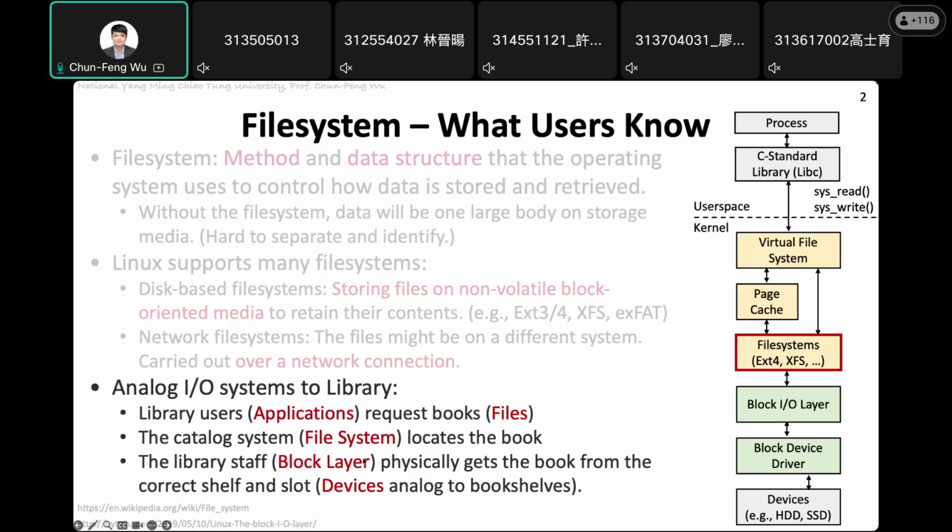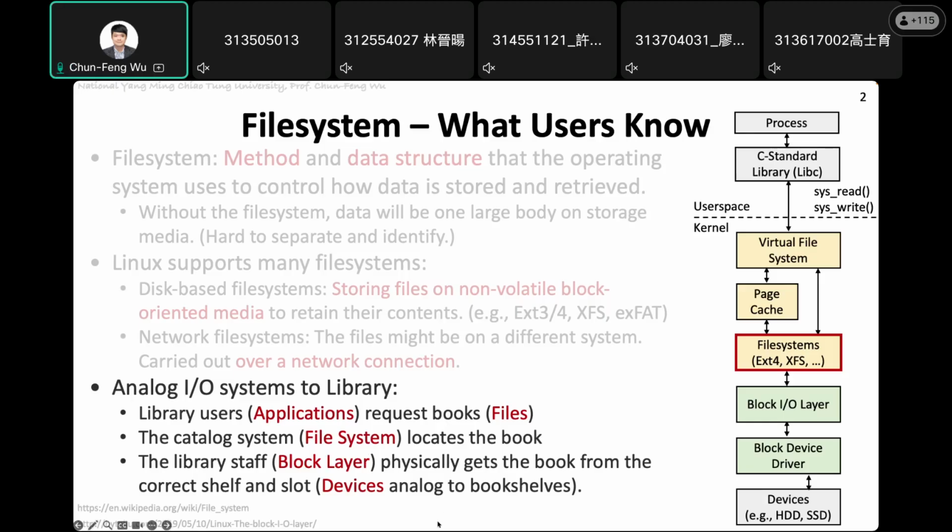The file system will only tell the block IO layer which disk it is on and what the LBA is. And the block layer will get this request and capture it as a BIO, and the BIO will be sent to the driver part, so you can get the file.